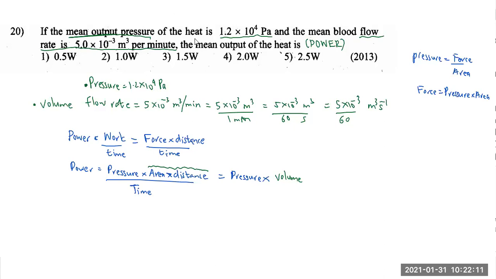And volume, and you have to divide by time. Instead of dividing both by time, I will divide this by time because it's multiplication. I can write like this, or put time below both also. Same. When you divide volume by time, what do you get, people? When you divide volume by time, you get volume flow rate. So it is pressure into volume flow rate.